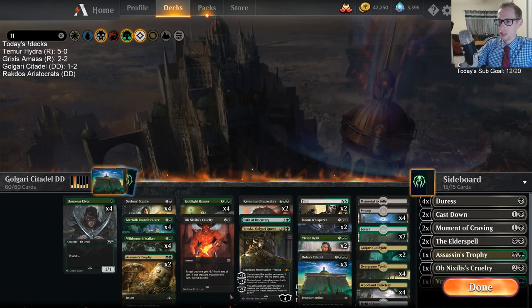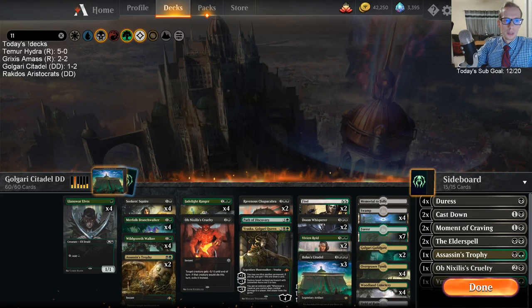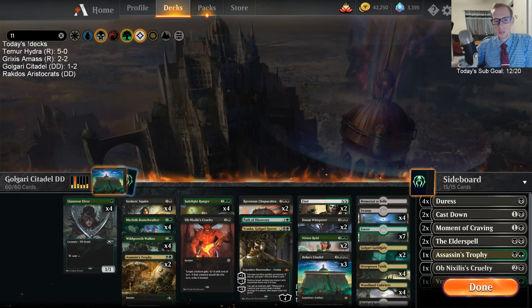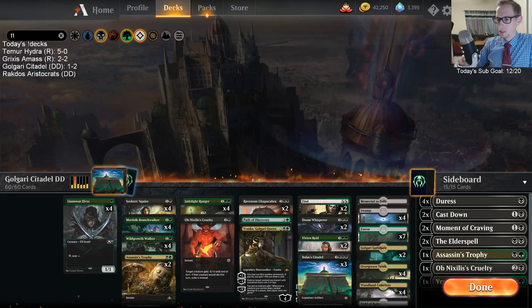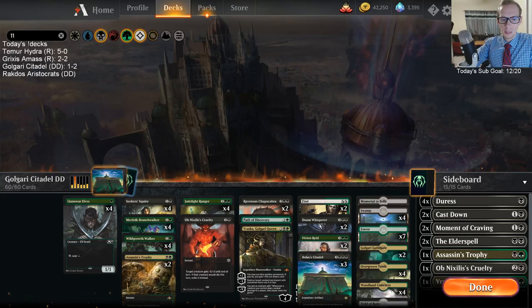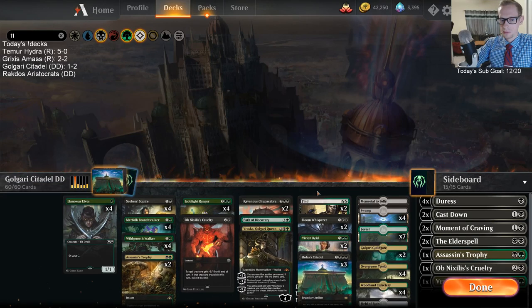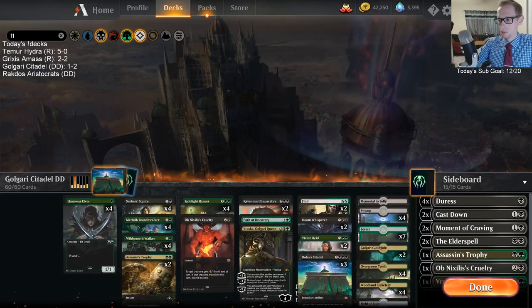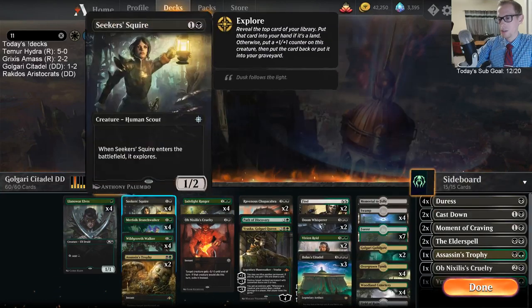All right, so that's a lot of changes, but that's what I would recommend here. You know, Vitellius, you've played this deck quite a bit. You may not want to change everything there, and that's okay. But yeah, I like how this is looking. I do like having all 12 explore creatures.